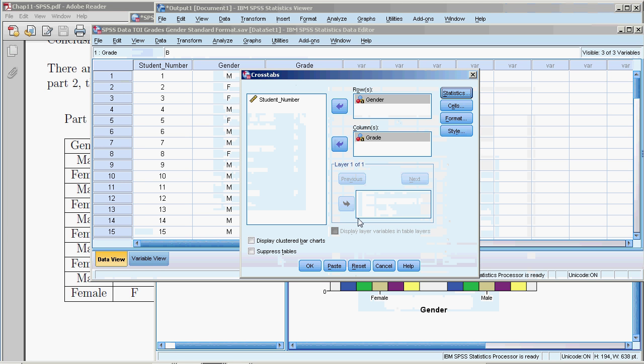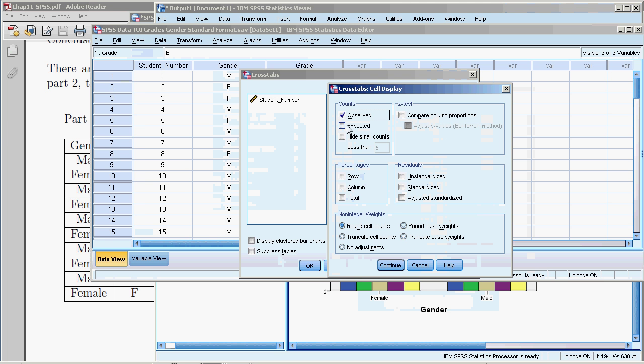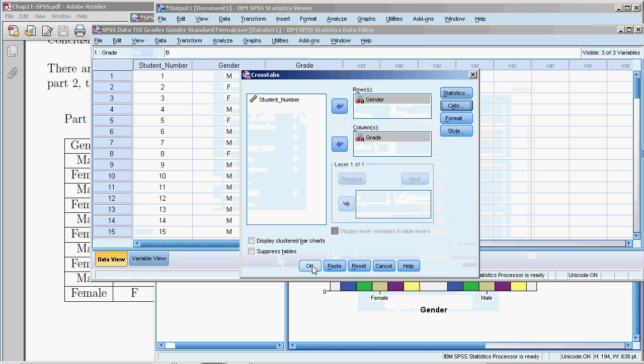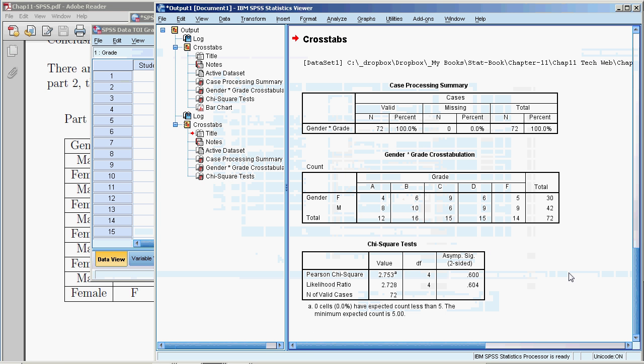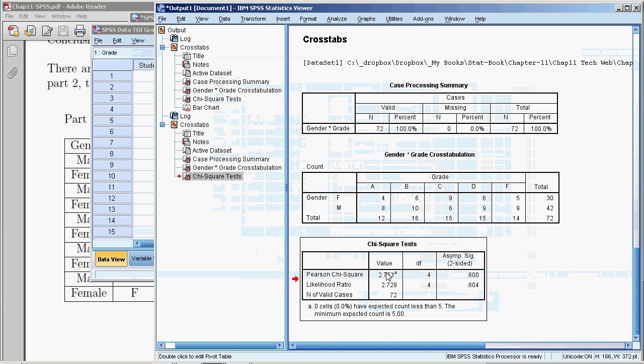We won't display the bar graphs because it's the same as the last one. And we won't do the expected count. So we'll just recreate the contingency table as it is in the book. Okay, so there's the output. It looks very much the same. We're just missing the graph and the expected frequencies. There's that contingency table here. And down there, we have the same chi-square test, where we have the same test statistic, same p-value.